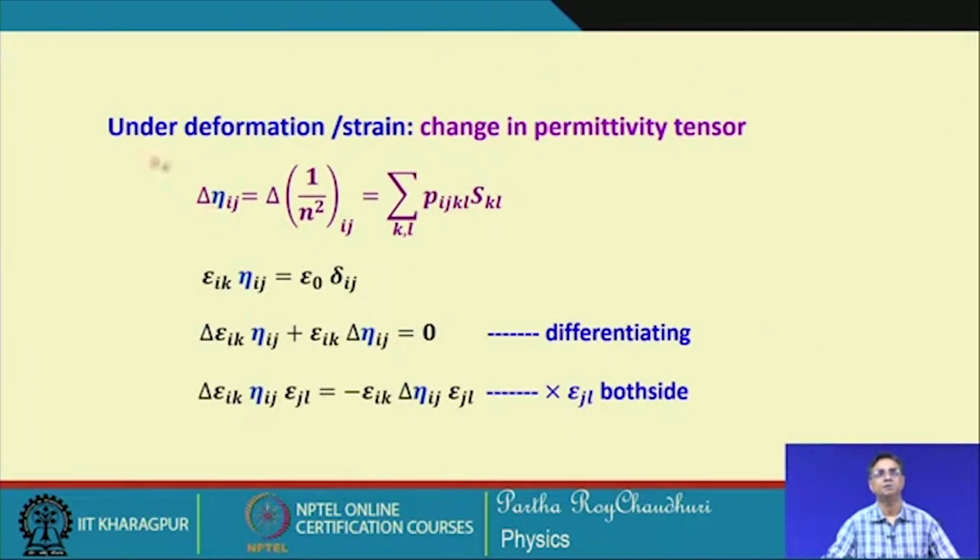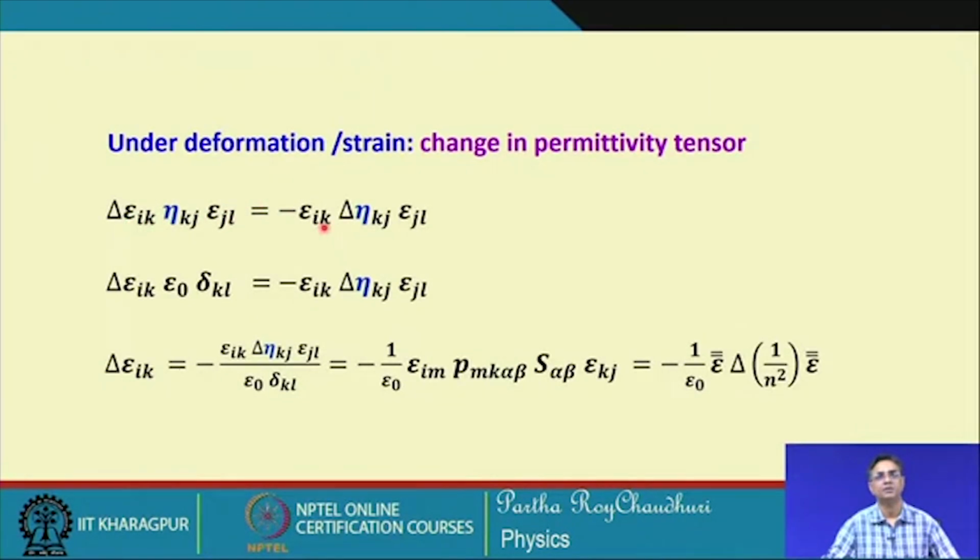Now, if we represent delta eta ij equal to this, take this one and differentiate, then you can represent this as delta eta ik epsilon kj plus eta ik delta epsilon kj, and this is equal to 0. So, if you transpose to the right hand side, it will carry a minus sign, then you post multiply with eta ij, both of them. Now, this quantity eta ij epsilon ik eta ij, in place of this we can write epsilon 0 delta ij. So, that is what we can represent.